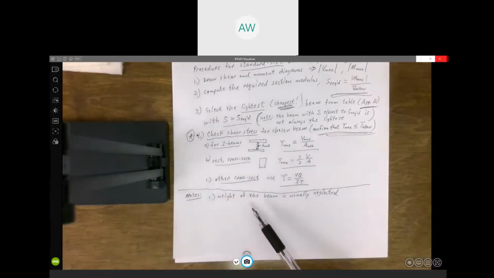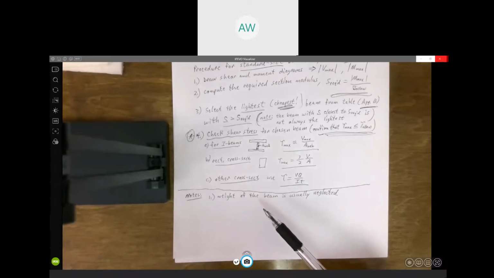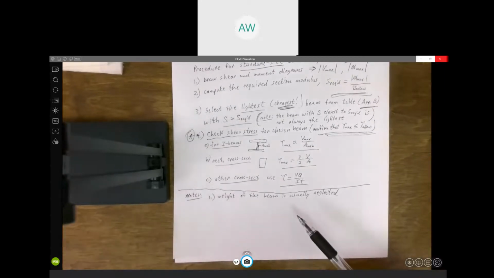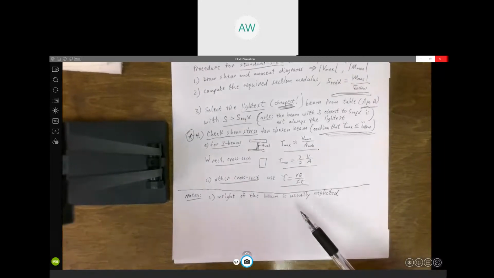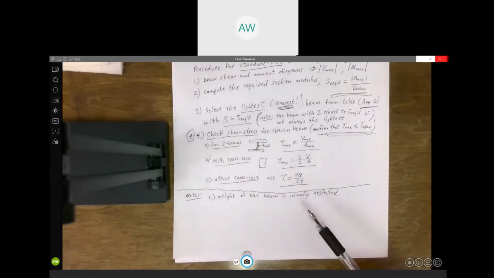Another thing to keep in mind is we've got safety factors. We talked about factors of safety earlier in the course. We're not going to design this beam so that it's right at the breaking point, so that if you added the weight of the beam, that would cause it to break. We're going to have factors of safety usually of, depending upon the application, most times at least like 1.5 times the yield. So adding the weight of the beam is not going to do anything.